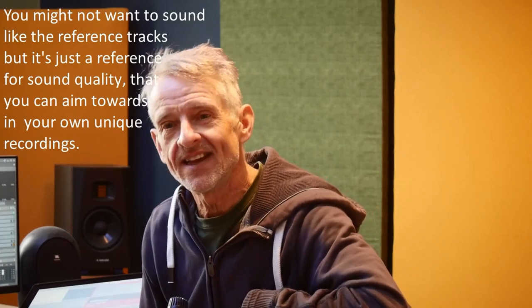As you're a didge player, you could use didgeridoo reference tracks, and you can get some other music as well, just to see how sound is sounding from your loudspeaker monitoring system. If you want to listen to some reference didge tracks, you could use some of Ash Dargan's recordings. He's the engineer, Nigel Pegram, who recorded his, and has got some top quality recordings, from top to bottom, good low end, mid and high. You can listen to that as a reference if you want to, but make sure you use the WAV or the lossless file, because you don't want to be listening on an MP3 file, which isn't as good quality. You need the top quality.